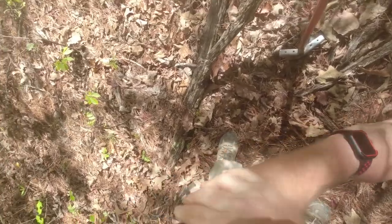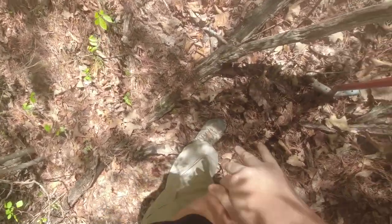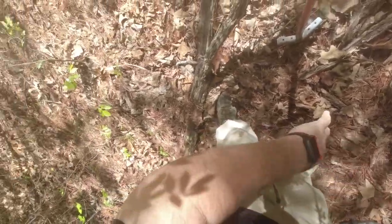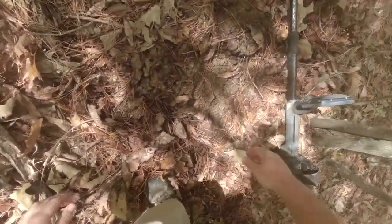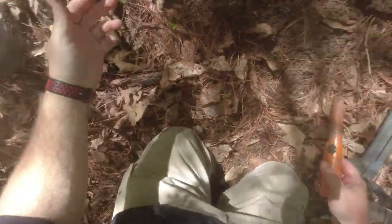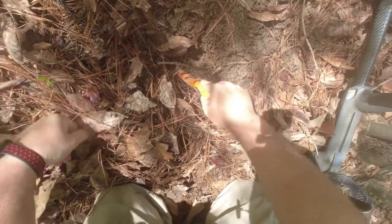Just felt a spider or something crawling on me. I do not like spiders. Holy crap. All right. Now I'm gonna be paranoid that it's on me somewhere.